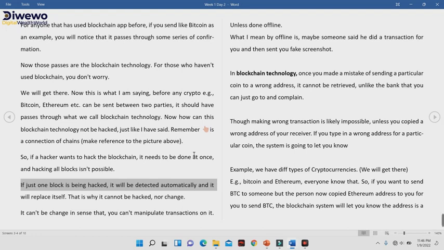Now, how do we correlate blockchain with cryptocurrency? What is the relationship? Blockchain is not a company controlled by anybody. It's not a technology controlled by anyone. It's a decentralized technology. What do I mean by decentralized? Nobody is controlling it. That is why Bitcoin is a decentralized currency. No one owns Bitcoin. No company owns Bitcoin.